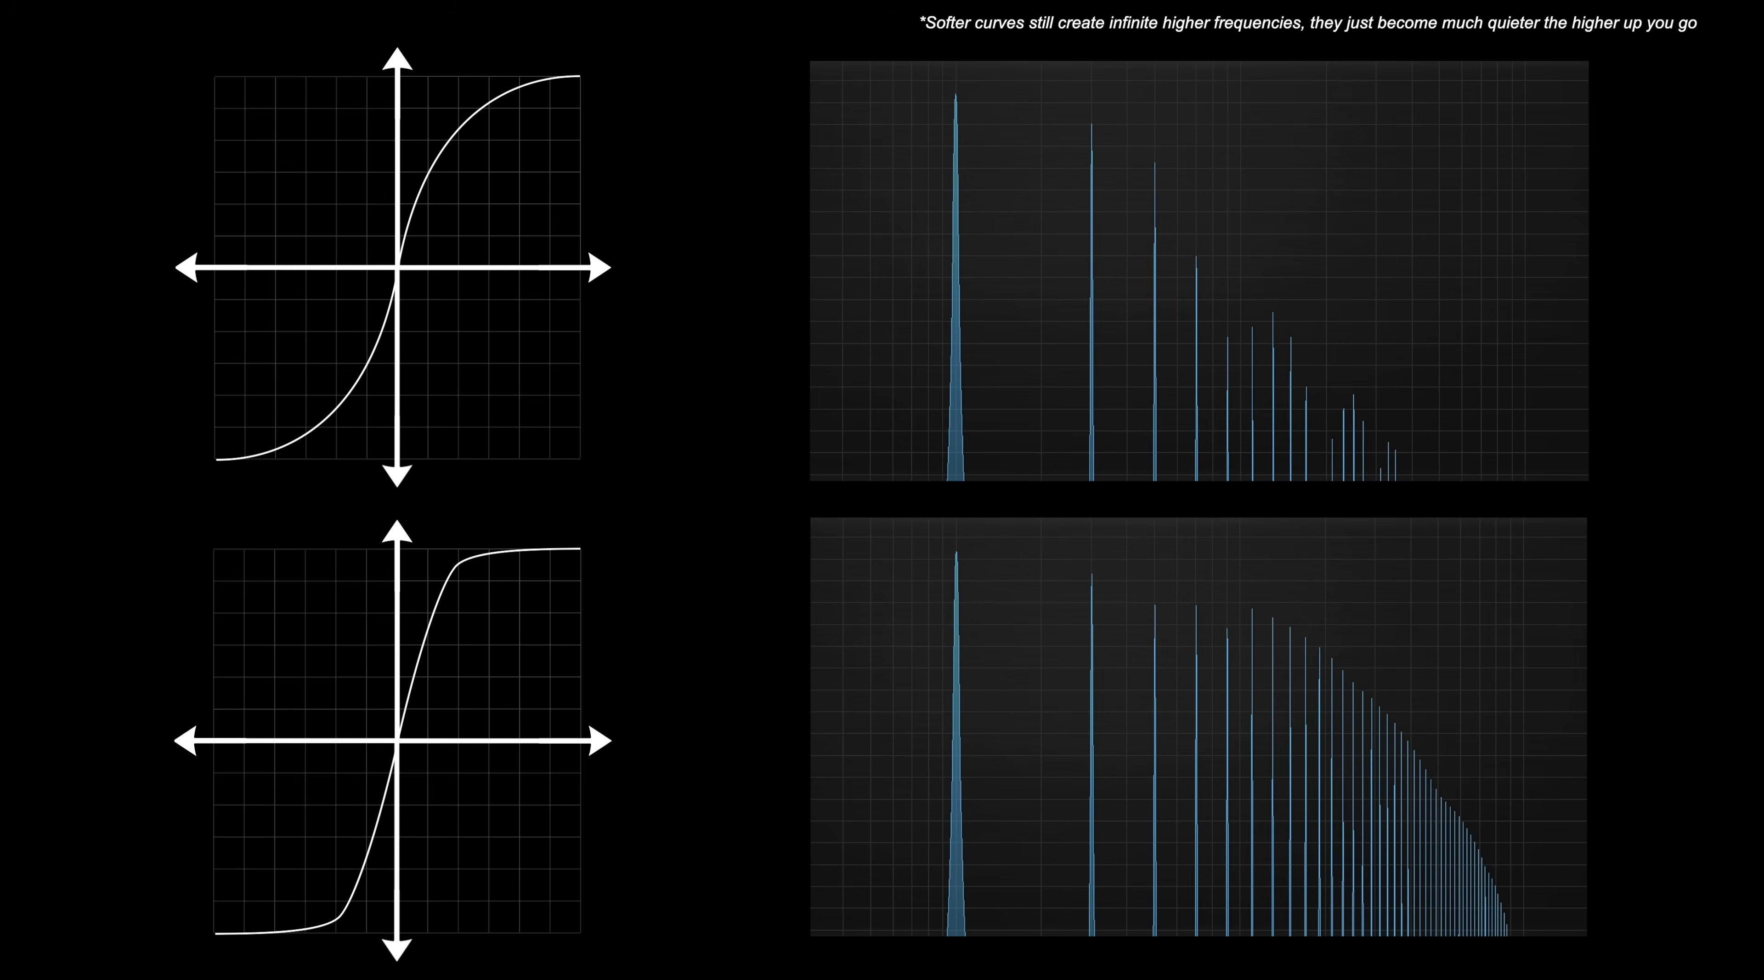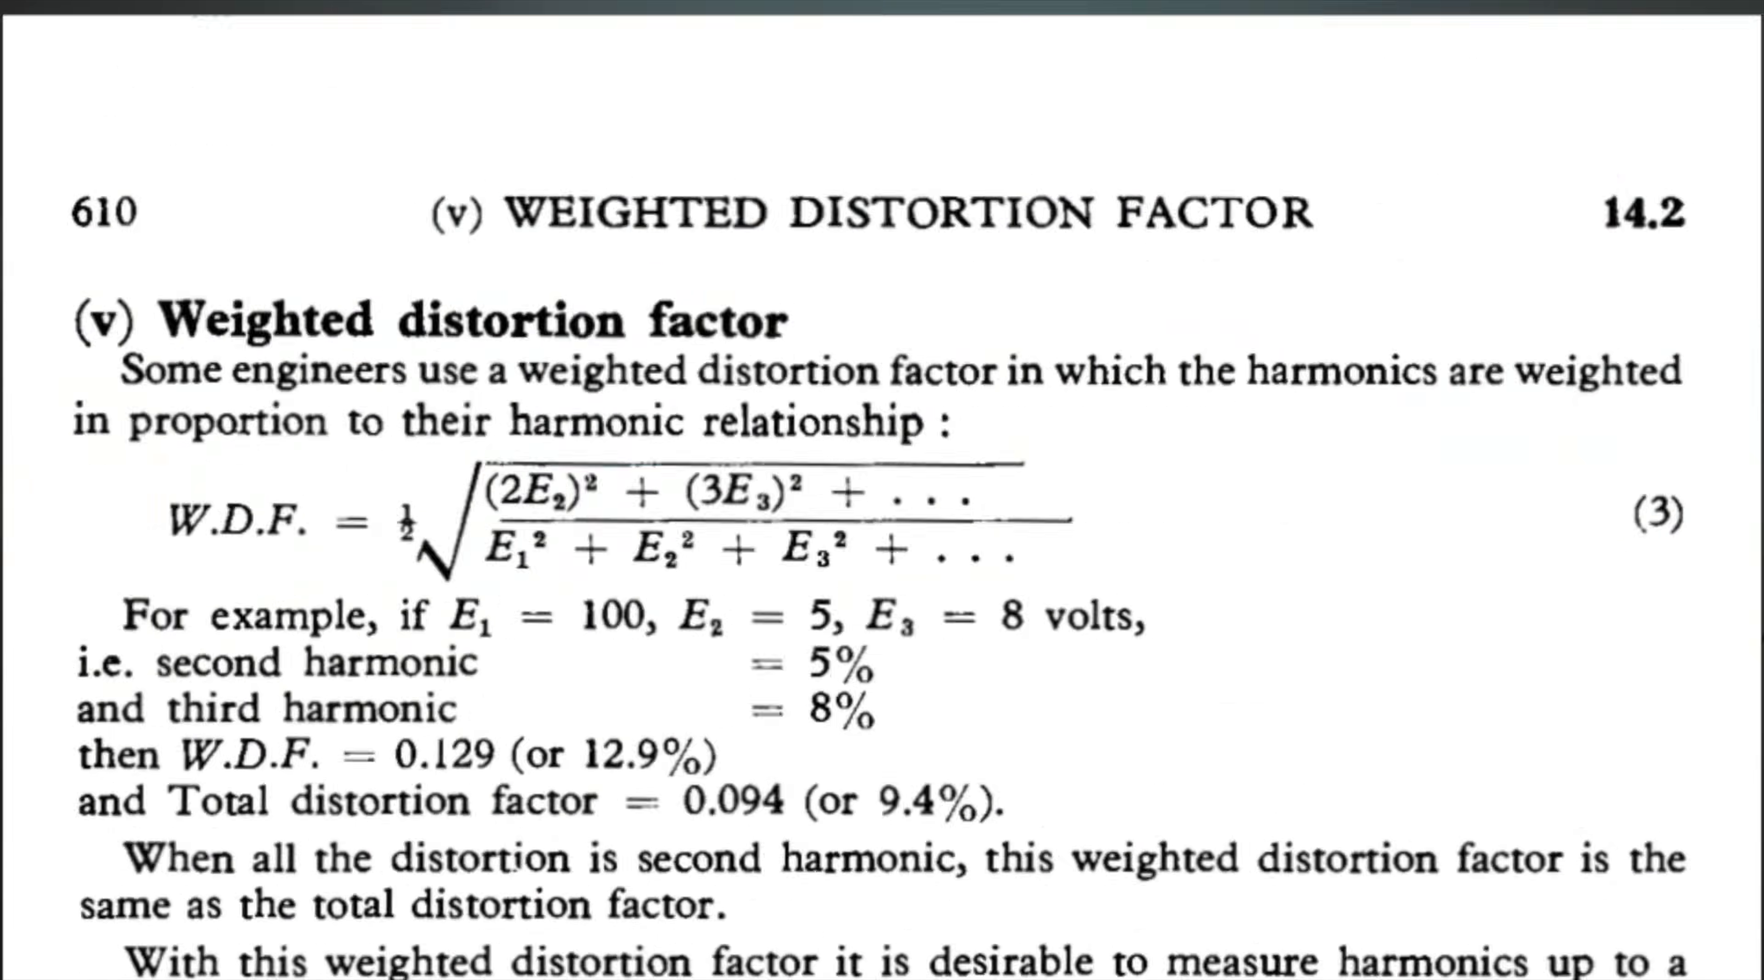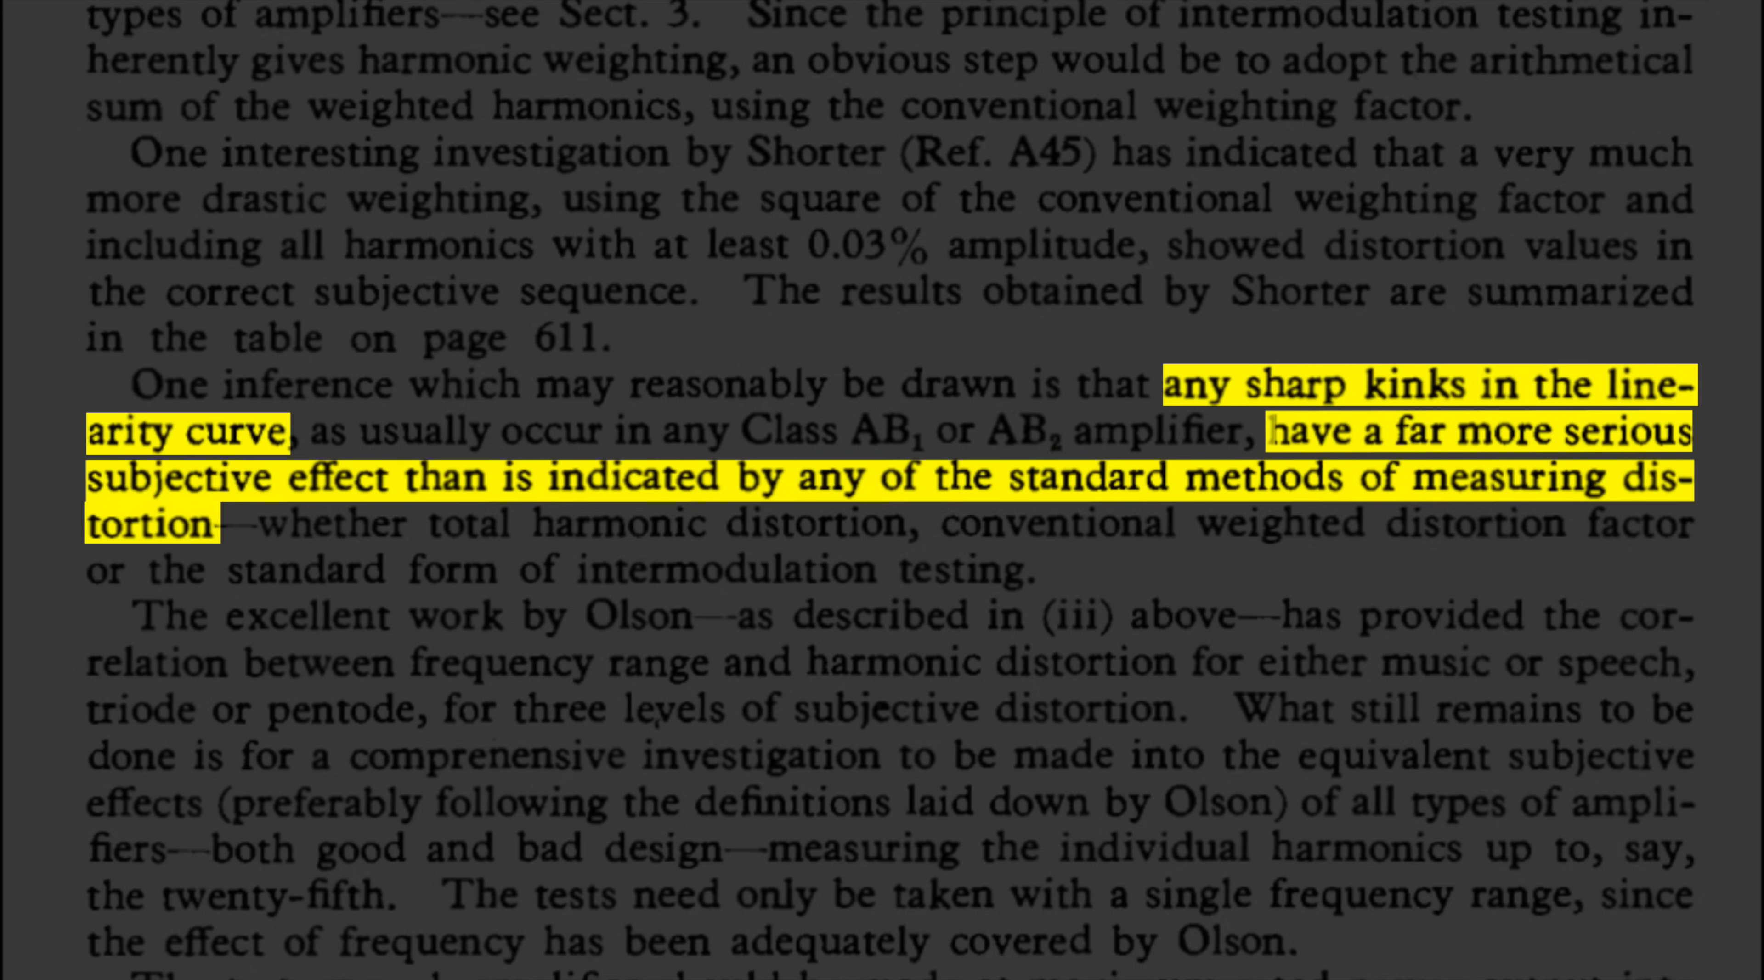Softer curves ensure that the very high frequencies fall off quicker. Sharpening the corners even a little bit can make the wave sound much harsher, even though the shape of the wave doesn't change much. Meaning that our perception of distortion isn't necessarily related to how distorted the waveform looks, or even how distortion is conventionally measured.